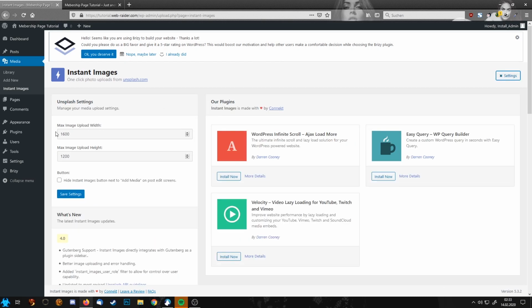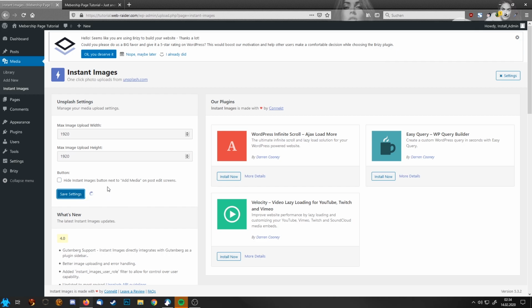You need to go to settings, and here you see the max image upload width and the upload height. So what do you want to do? You want to put these numbers as the maximum picture size, the maximum width of your website. So I'm taking 1920 here and 1920 down there, because if I would put 1080 here for 16:9, the plugin would choose 1080 as the maximum height, and some images are not 1080 on Unsplash, so you would get odd, strange sizes. So I'm going to put both at 1920.